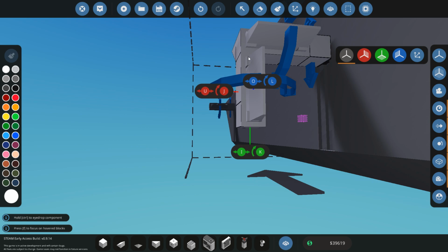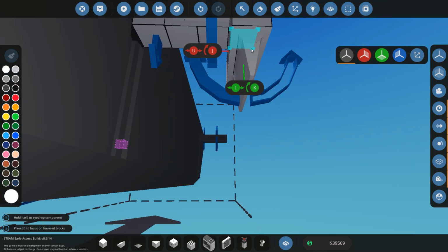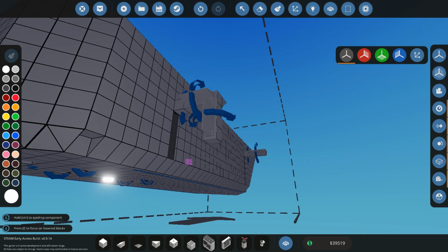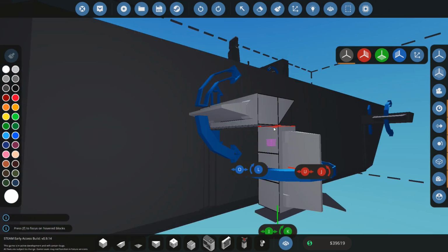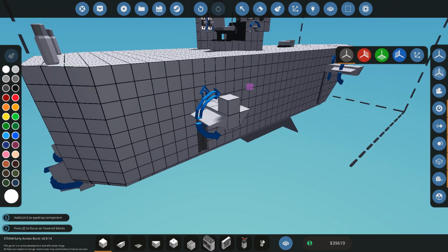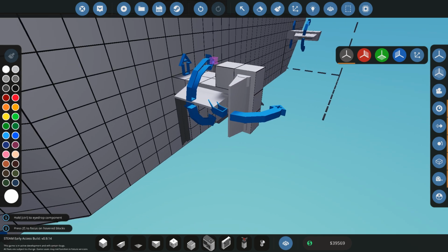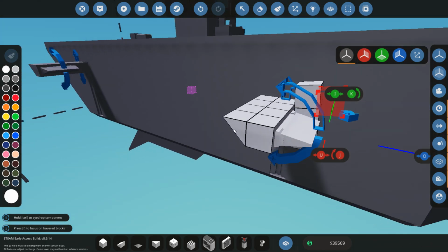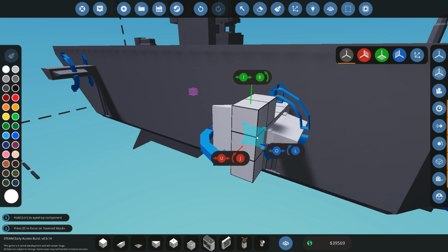So I'm going to have an extra fin over here. If I can get it the right way around, that's 1. And that's 2. Those are, or maybe actually onto the side. Yeah, onto the side. These are additional rudders. And these additional rudders will allow me to steer while the main rudders are likely going to be out of the water. So 1 here, 1 like that. I'm going to delete that block later, it's just a placeholder.